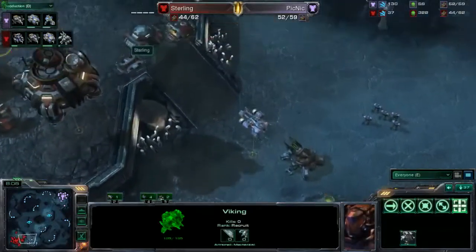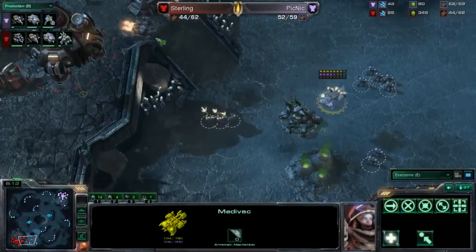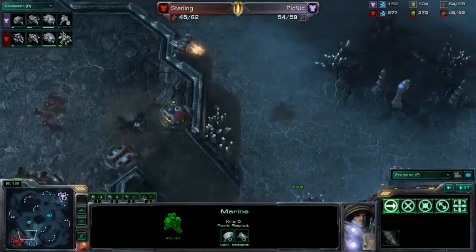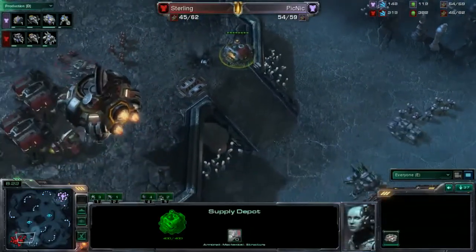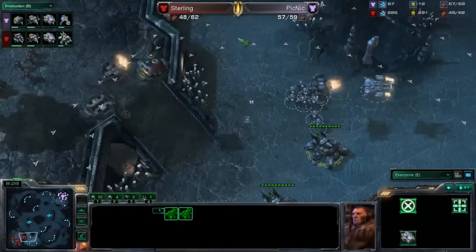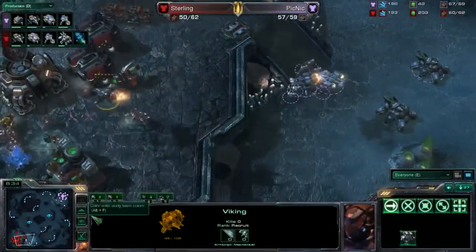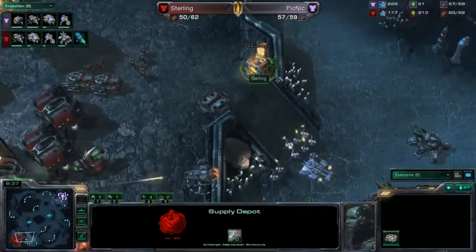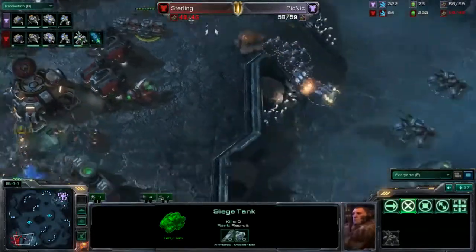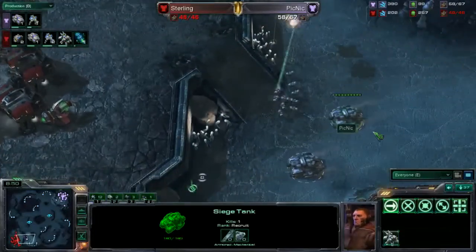Sterling, he does have a Viking, and he's going to be able to repel this one medevac. You don't want to lose your medevac. But at the same time, PicNic, he has a Marine, so he's going to be able to try to repel these Vikings. Both players trying to get the better position on each other, trying to not engage until they're ready. And now PicNic with one of his own Vikings, he can try to take out Sterling's Viking, and that would be terrible for Sterling. Now Sterling trying to get Siege Tech of his own to hold off the Siege Tanks. It's kind of like a cannon rush, you know? You get cannons of your own to hold off cannons, but these cannons can move.